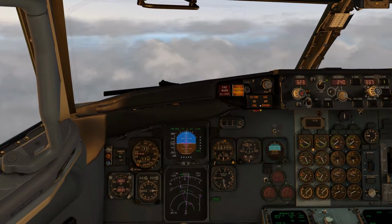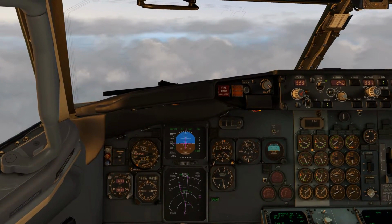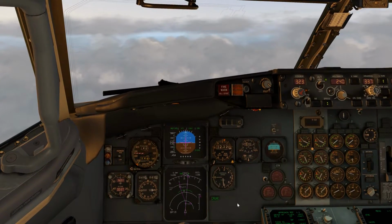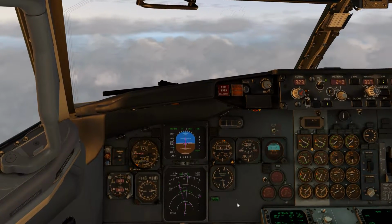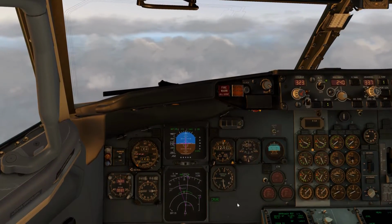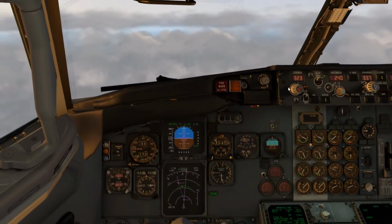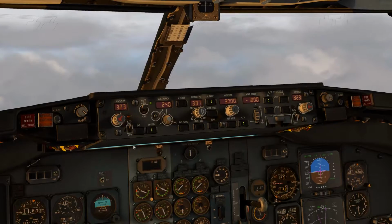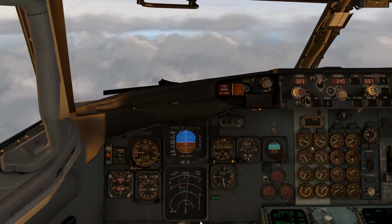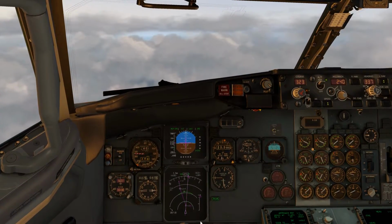So for our descent, we'll do the recall, which is checked and fine. Notes have been checked. Auto brake is set at number 3. Got our altimeters, which is at 1017, which we will set around 6,000 feet. After that, we've got the ILS course frequency, which is the 111.50, which is cross-checked on either side, and we've got the 323 degree course, which is set and punched in for the ILS course. Just passing 11,006 now as we get ready to roar into Sylt.